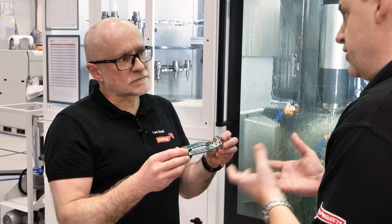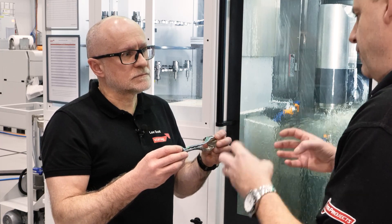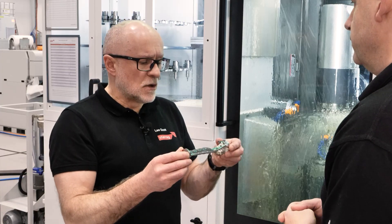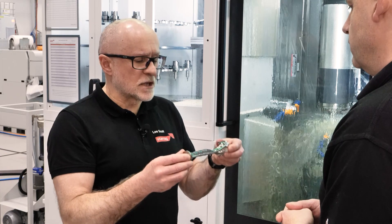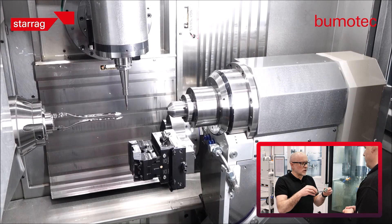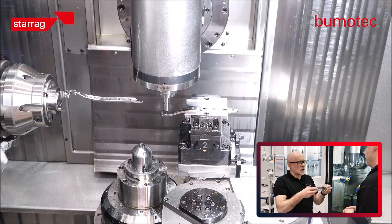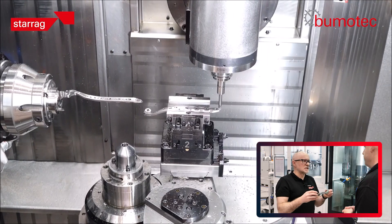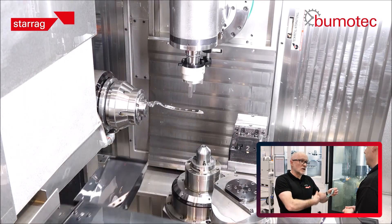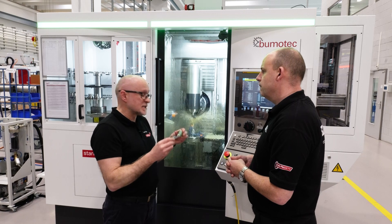With the material typically being titanium — quite hard to machine — the finishing process is also turning it from two parts into one. This is still two parts in the billet, so the next stage is to disconnect the ends of the first component. Then we use the automation system on the machine to take that first part away, rotate it, do the same to the second part. The components come off finished, dropped into a tray and taken out of the machine automatically — then we just start again, so it's lights-out manufacturing.